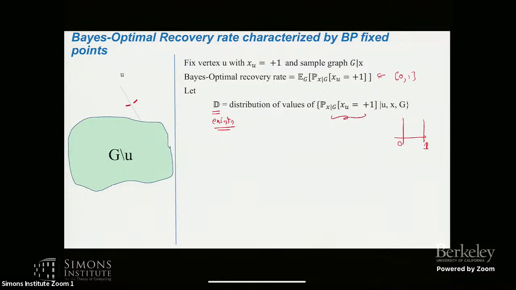Okay, and then let's also pretend the following is true: if you look at any particular graph from an SBM, and look at different vertices, and look at the distribution of these marginal values, that is also D. One is averaging over graphs, it's some D, and the other is within a given graph. Let's also pretend that it's D. Okay, so then what happens now? Well, here's a relation that D satisfies.